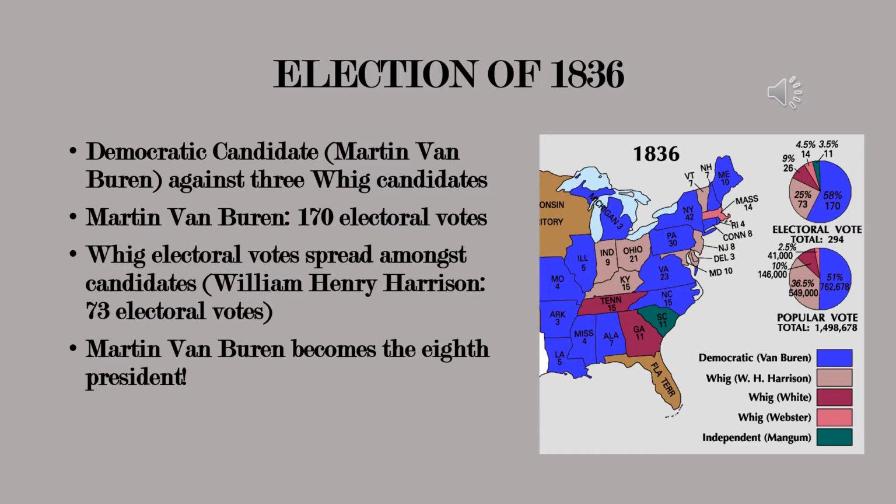So following Martin Van Buren's lead, you're going to see the Whig Party have the votes spread amongst them, but William Henry Harrison is going to come in second with 73 electoral votes. So Martin Van Buren's going to become the 8th president, but you're really going to see him carrying a lot of Andrew Jackson's policies forward and continue a lot of the things that Andrew Jackson put in place. And ultimately, this was going to be a really bad decision and not work out well for him because he's not going to be reelected for a second term.